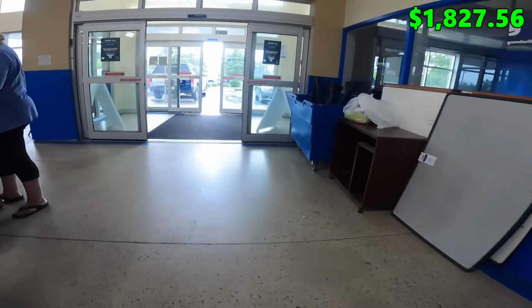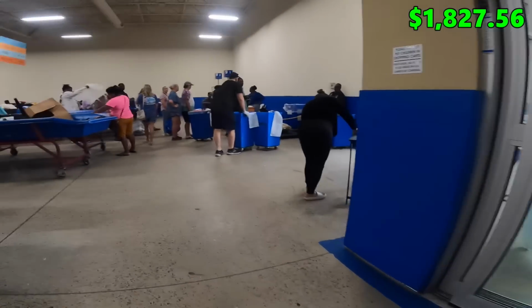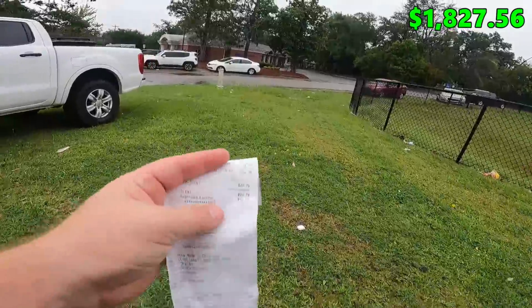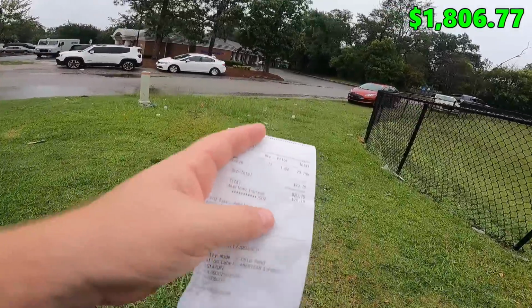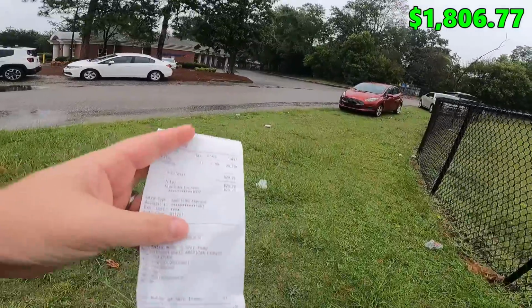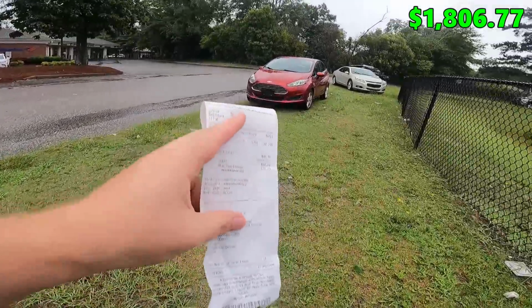I think that'll do it. I've looked around everywhere like 3 or 4 times, and there's a pretty long line to check out, so I'll go see what the damage is and meet you in the parking lot. We got all that stuff for $20.79, and I'm pretty sure those UFO sandals would probably sell for about $40 or so, 35 to 40 bucks plus shipping. So we should double our money almost on those, and then everything else will be pure profit.